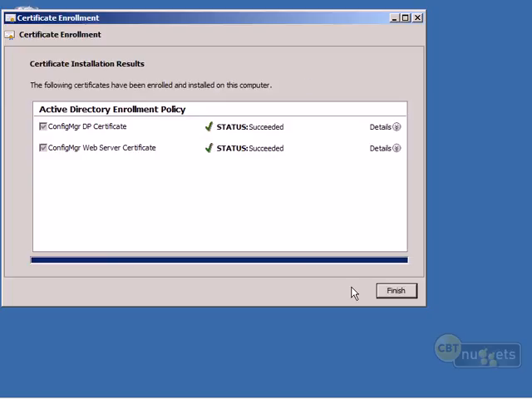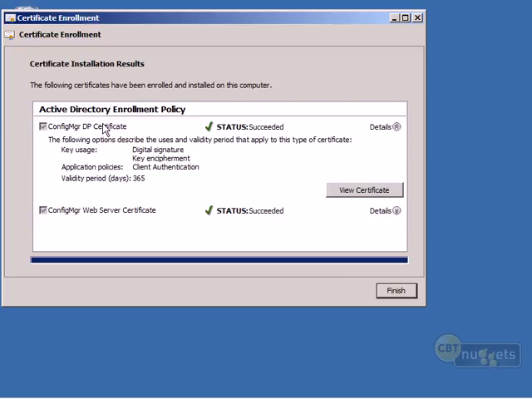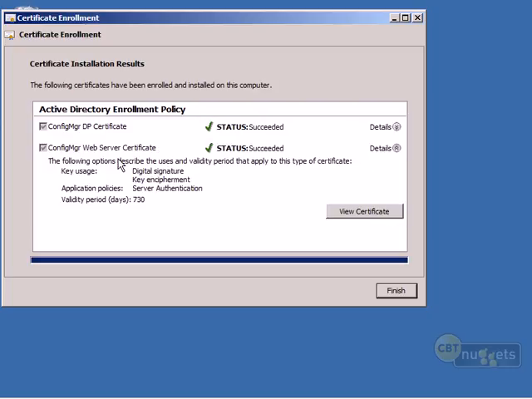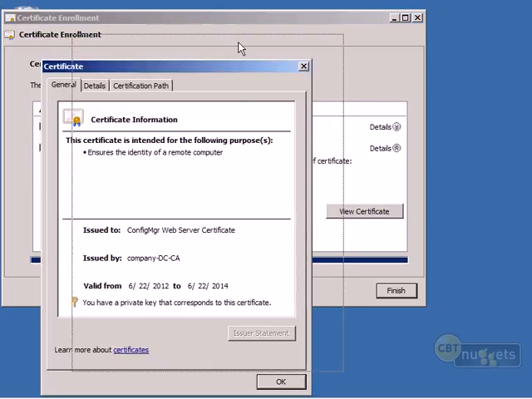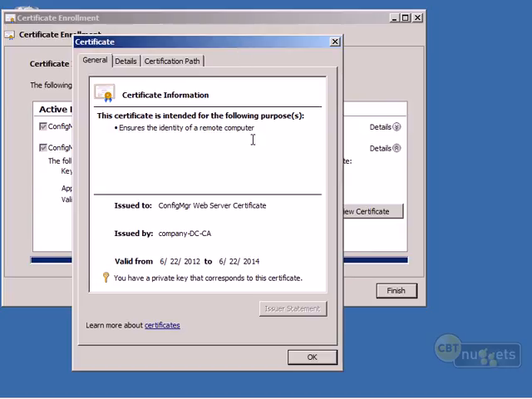All right, so both of these two certificates are now available on this server. I have the DP certificate and I have the web server certificate. As you'll see, I'm not looking at properties of these certs anymore because the cert has been generated at this point. Instead, I can view the actual certificate that's here. Now, there are a couple of things that I want to do so that I can have all the bits ready for when I get asked these questions in Configuration Manager.